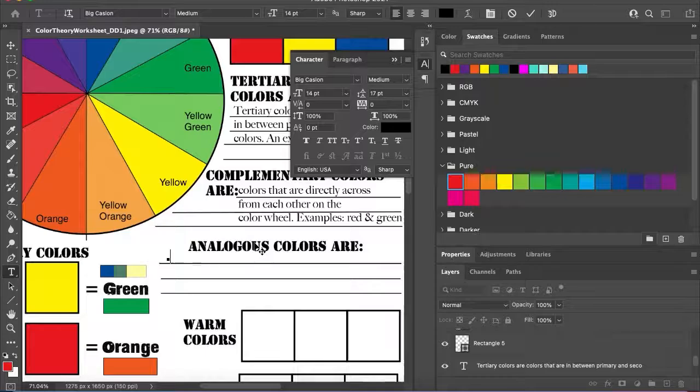Three colors that neighbor each other on the color wheel. An example is blue-green, green, and yellow-green. Okay.